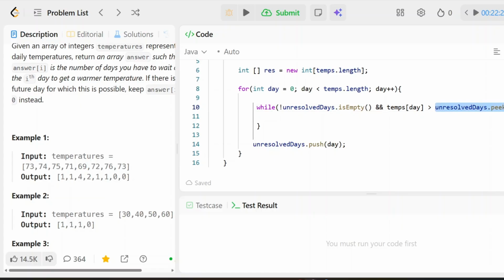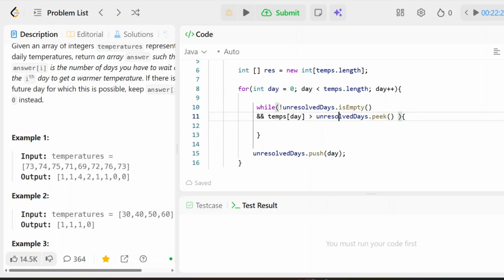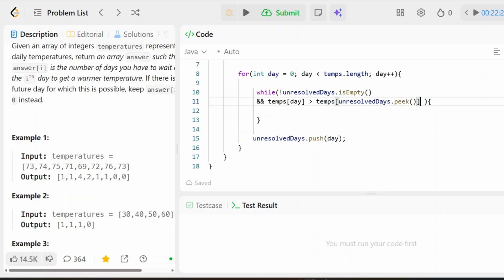Since this would have compared only the index, we don't want only an index, we want the actual value here, the value at that particular coldest day, guys. Okay. So this compares with the day at index day 1. Is it greater than the item at the 0 that we put, at index 0, which is 73? It is greater. Since it is, we just go ahead and take it out.